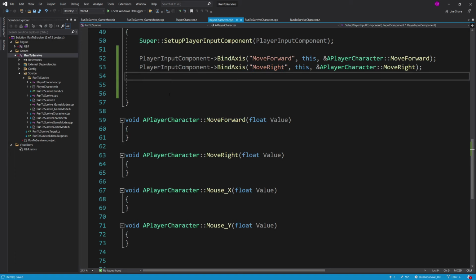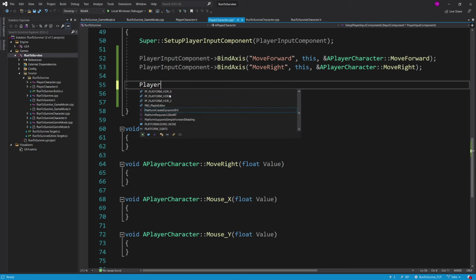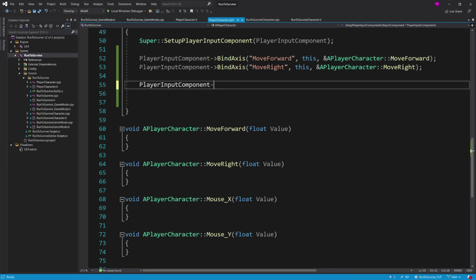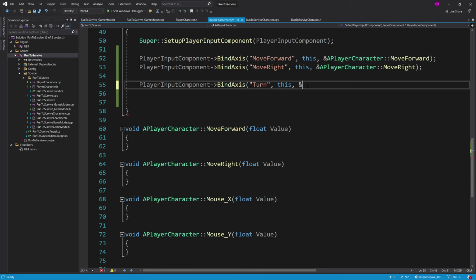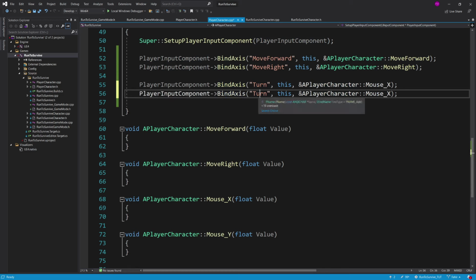Now we also need to bind 4 more, and over here I'm going to say player input component, and this time also binding the axis, and after that we will bind the action. So bind axis, and this is going to be turn, which is our move right inside of this, and again we need to get this over here. So mouse X. I'm going to copy this, and there you go. Again, I will have to copy this and paste it over here. So this time this is going to be look up. There we go. And here instead of mouse X, it is going to be mouse Y.